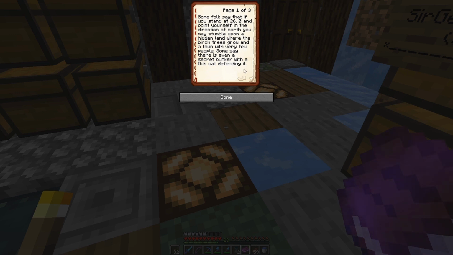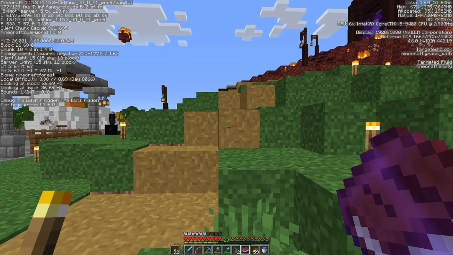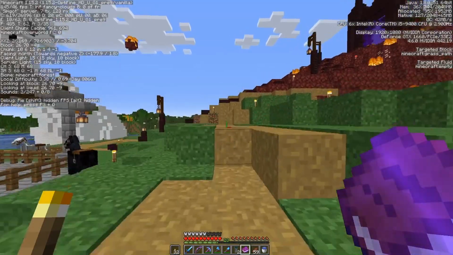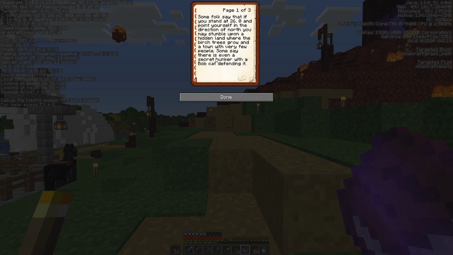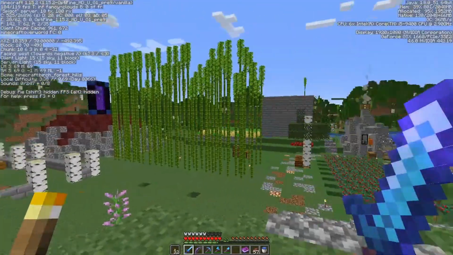Okay, well, we've got coordinates. We'll head there and we'll see what happens. Okay, so we're at 26-0 and we're facing north. So we need to come this way until we find some birch. Okay, let's go.